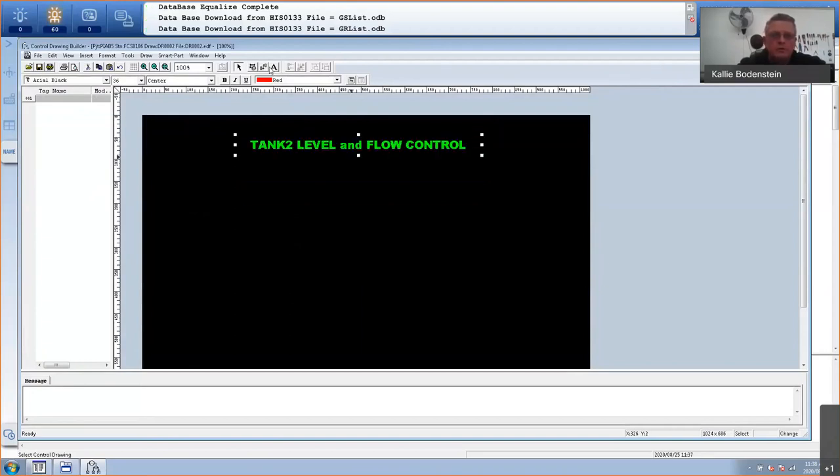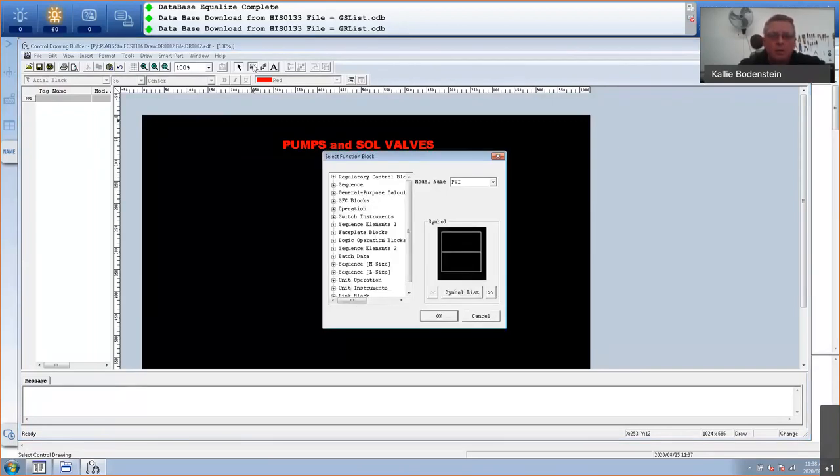So I'll go there, select this, pumps, solenoid. It's already centered, so it's fine. And now let's use a block that we use for a switch instrument. In other words, either a pump or a solenoid valve, something that's just open or closed or just on and off with some feedback. So the block that we use for that is under switch instruments.